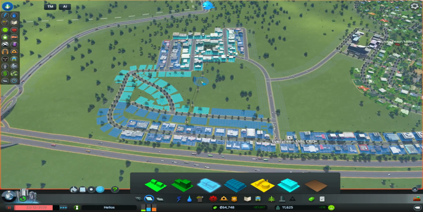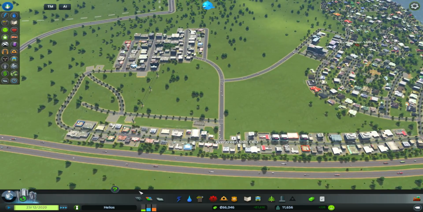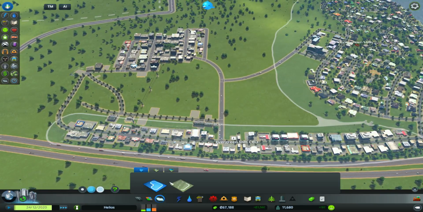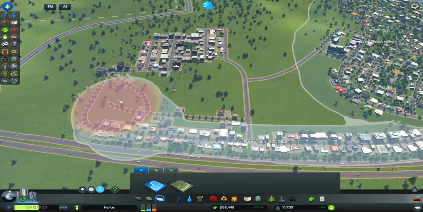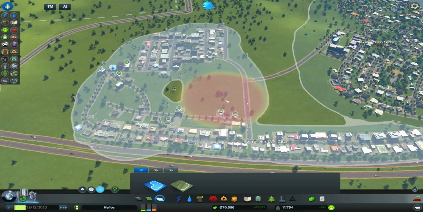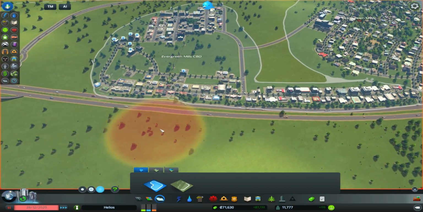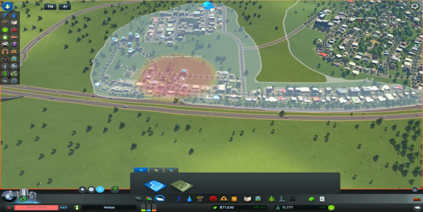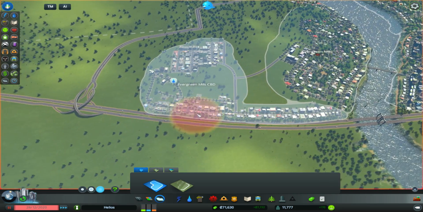There we go. So I sort of just mix and match, trying to create a little bit of a business area, which is cool. So we're going to expand our district out here, the Evergreen Mills CBD. We're going to expand that all out to cover this area and along here, and just get rid of that along there like that. Cool. So we have our CBD coming out along here.